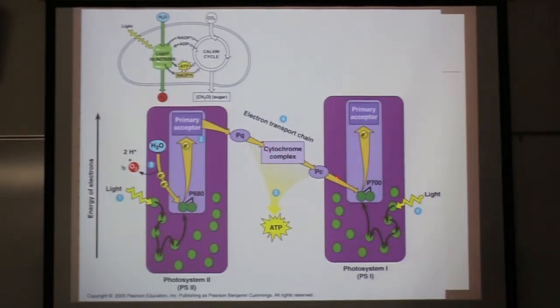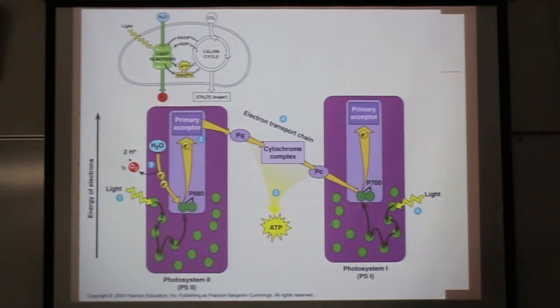If you remember in cellular respiration, the final electron acceptor was oxygen. But here, the final electron acceptor that grabs hold of that electron ends up being photosystem 1. So when light hits photosystem 1 and it loses its electron, in order to redo the reaction it needs to replace that electron. That electron gets replaced from the reaction of photosystem 2. So when photosystem 1 loses its electron, it gets replaced by one from photosystem 2.